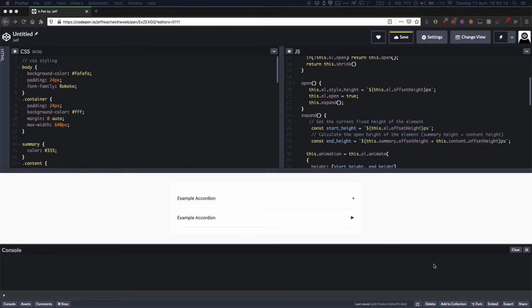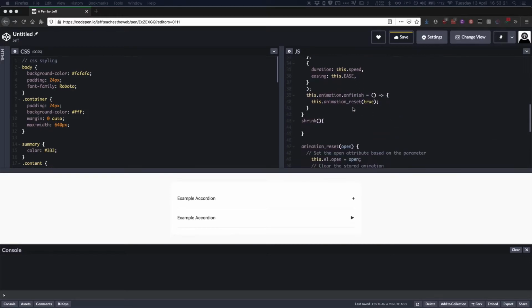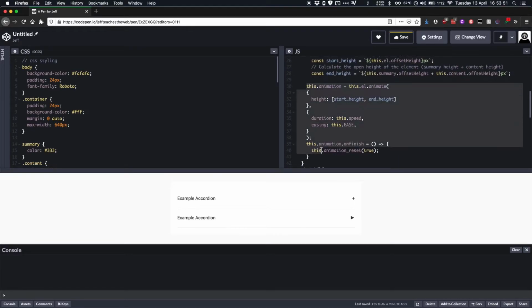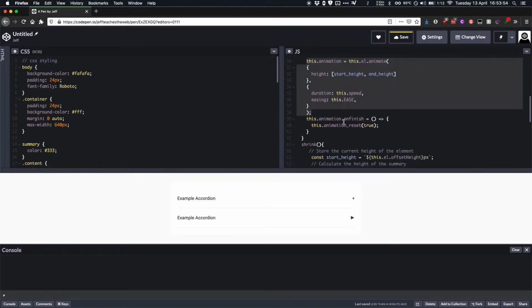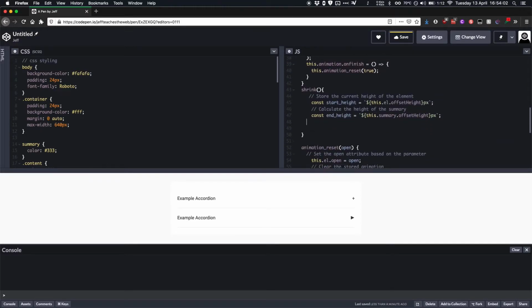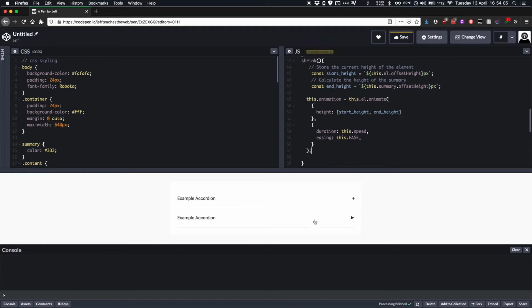So what we have to do is define where it's going to start. So we're storing the current height of the element, so the total element right here. So if you see this, like the box of the detail summary, and then we want to go to the height of just the summary itself. So now all we do is a similar animation. So let's literally just copy this animation right here. Actually, let's make sure we're indenting just so it's easy to read. And then we're just going to animate between the two elements.